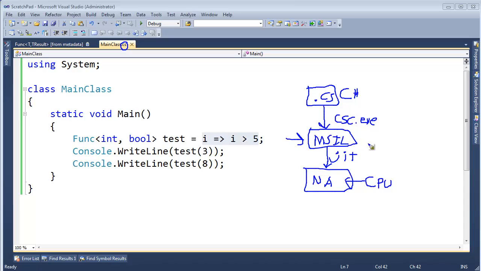Well, the MSIL, when I say .NET, I'm generally talking at this level. When I say C#, I'm talking at this level. This C# code we write, and the C# compiler compiles it to MSIL. Well, .NET has absolutely no understanding of lambda expressions. These are purely a C# thing. If you do any Visual Basic, you'll see lambda expressions in Visual Basic, and there's some hocus pocus with attributes and things like that that the two languages insert in order to share code that way, but I'm not going to get into that in this video. But I do want to review that the C# compiler has to do something with this lambda expression so that .NET can understand what's going on with it. Because there's no way for the C# compiler to directly hand .NET a lambda expression. There's just no syntax for it at the MSIL level.